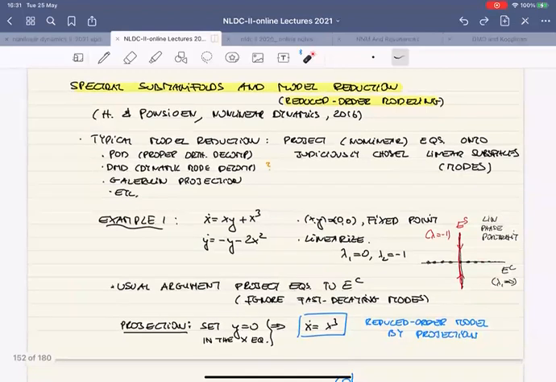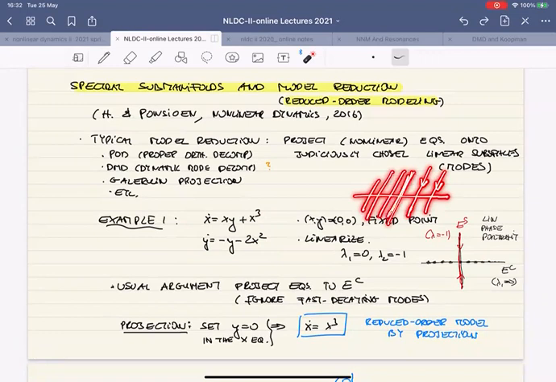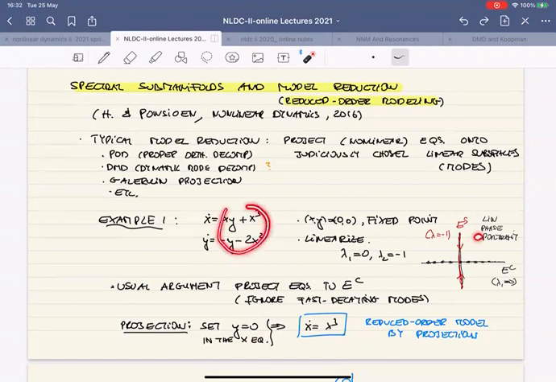How do you proceed? In this example, the projection is very easy to do, because normally if I had such an eigenspace geometry, then the projection would be like this. It would not necessarily be an orthogonal projection, but it would be parallel to the stable subspace. Maybe some would even then project orthogonally, but that's not necessarily a good idea. Here, it doesn't really matter. The two are already orthogonal. So the projection is nothing else, just setting y equals 0 in the equations. That projects whatever vector I have for the right-hand side down to the y equals 0 axis.